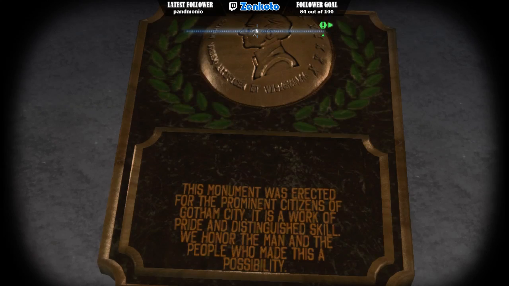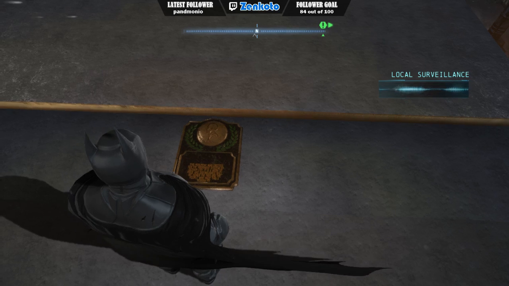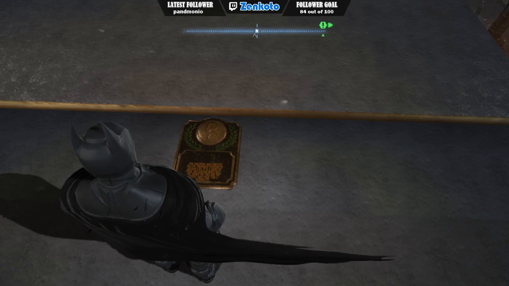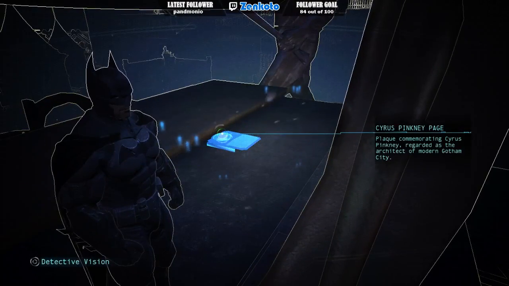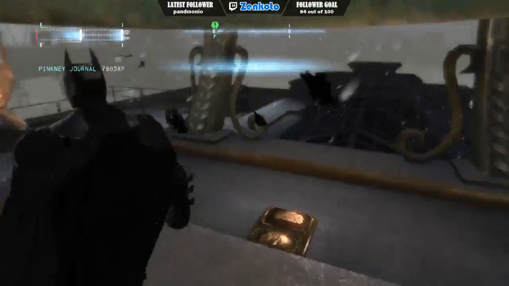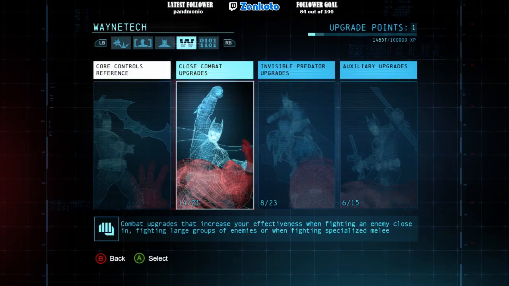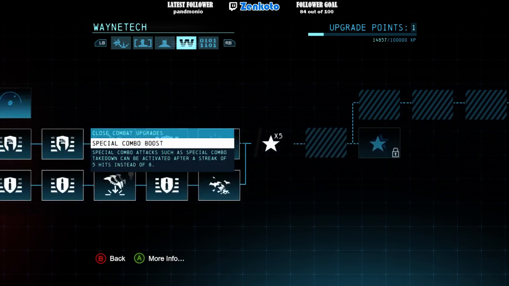I'm scanning it. I have no clue what's not. Okay, what's going on here? Oh, I think I have to be in detective vision. That's why. Alright. Oh, got a level up too. Cool. Let's see what our options are here.